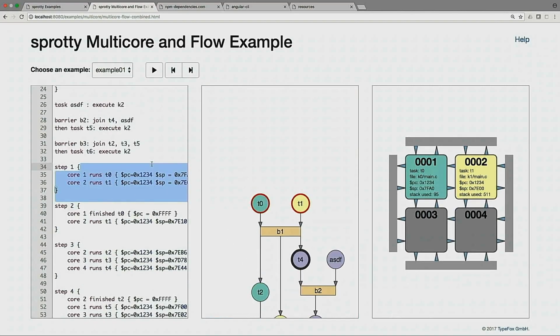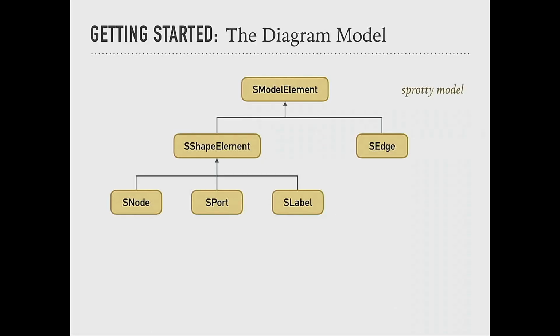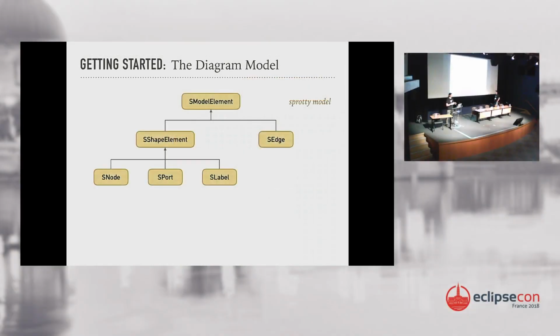So now let's take this example to go through a few basic steps that you typically have when you implement something directly based on Sprotty. So the first thing is the model, and not in the sense of your original data source, but more in the sense of the model that is handled internally by Sprotty, which just describes the structure of the diagram. And Sprotty comes with some predefined classes for that, and you can define your own classes if that doesn't fit exactly what you have.